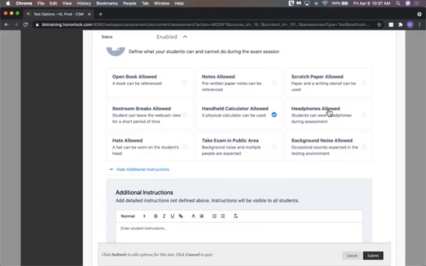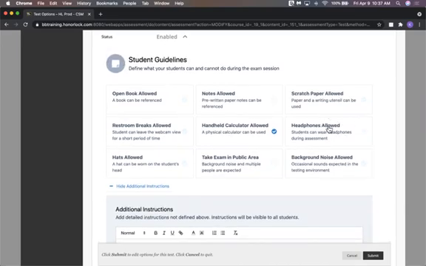Again, just as a best practice in my experience, we recommend leaving this toggle as not allowed and left off, simply because if students are wearing maybe wireless headphones or AirPods, you don't know where that AirPod is connected. If they're on a phone call or just listening to music, it's difficult to diagnose exactly what they're listening to, or if they're receiving third-party help on an exam. So headphones may be a light one to tread on.